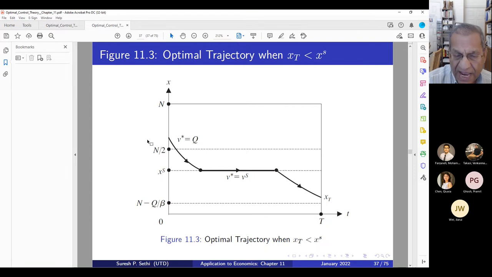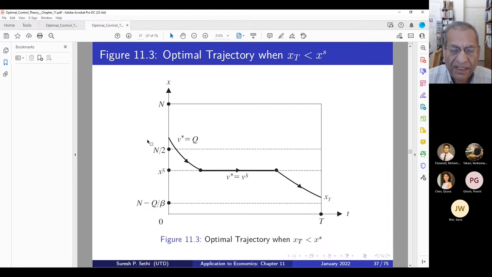So let me do that. Now there's a 12.5, which means you have to read chapter 12, okay? Even though I give you the homework due next week, please try to solve that problem and read chapter 12, because chapter 12 and chapter 13 are actually the most important chapters for newer applications of control theory.